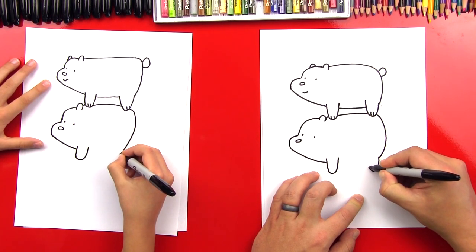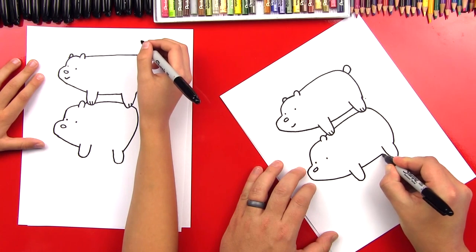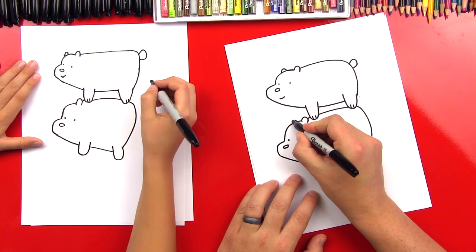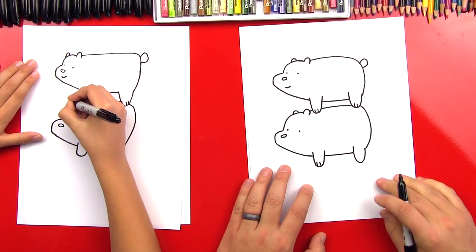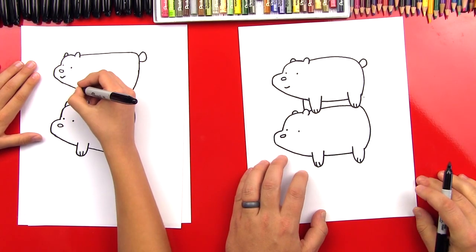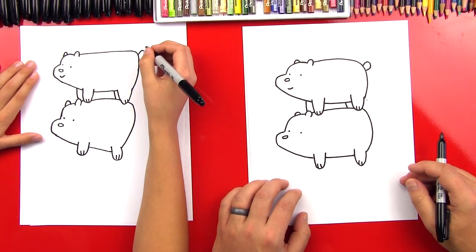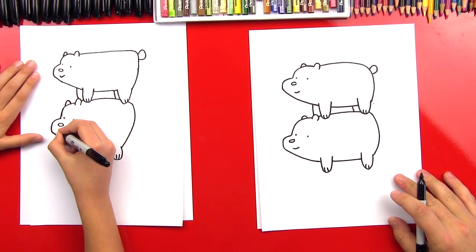Now let's draw the U for his back leg. The most important thing is to have fun — are you having fun? Now let's draw his belly. Let's come back up here and draw his other ear. It's like we're practicing over and over, and hopefully Ice Bear will be the best bear! Two lines over here for his back foot. Now let's draw his other front leg and other back leg — we're using overlapping to make it look more 3D. We're missing his mouth, so let's draw a little U shape for that.